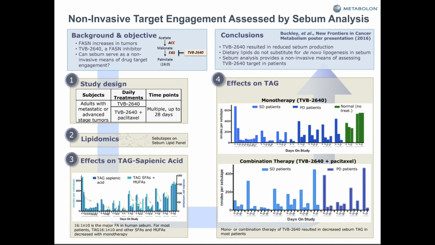So in conclusion, this drug results in reduced sebum production and reduces some of the fatty acid synthesis in the sebum as well. And the sebum analysis can provide a non-invasive means of assessing this drug and potentially serve as a non-invasive way to test the drug efficacy in those participants.